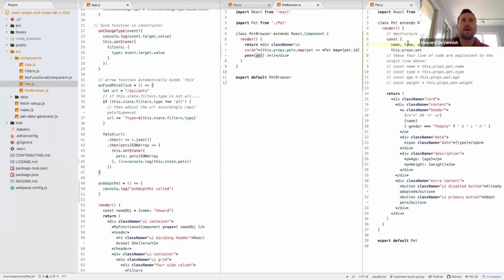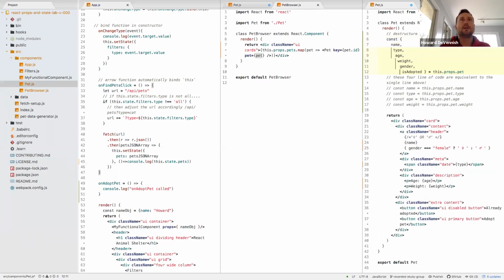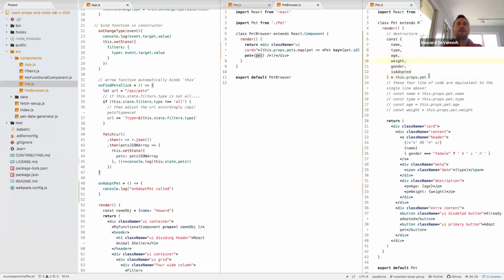By the way, you'll often see this format just for readability's sake, which I'll quickly do this way. Whoa, I don't know why they didn't line up like that. Sometimes we'll see it like this, and this is just for readability's sake. I personally do like it like this because I think it's more readable.